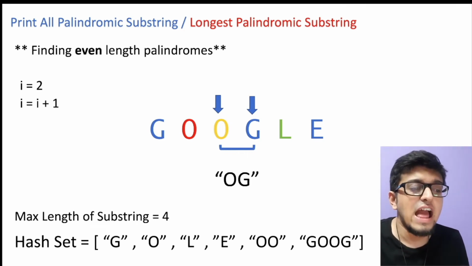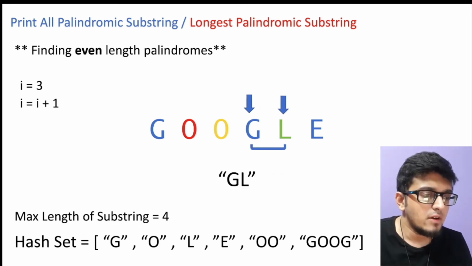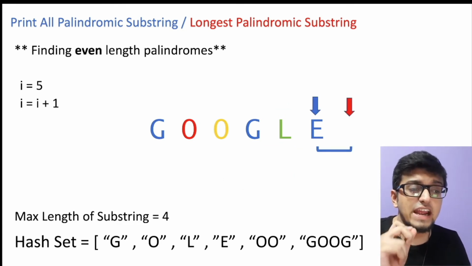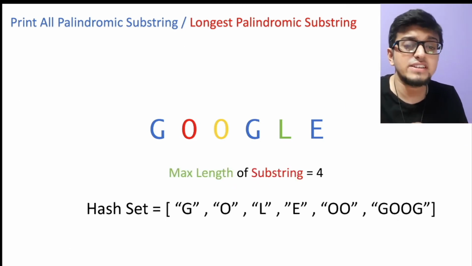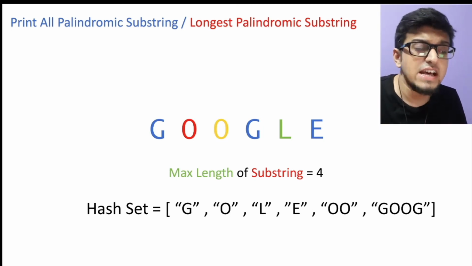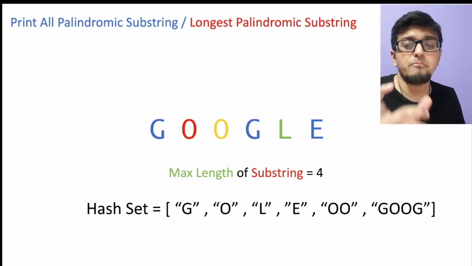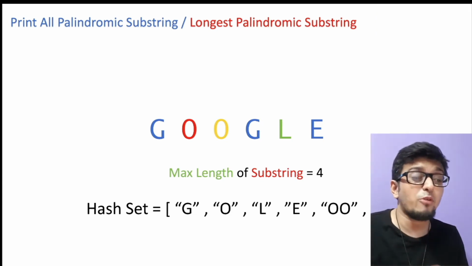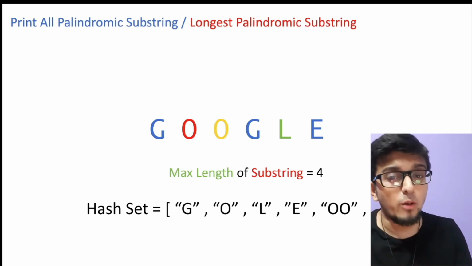So let's proceed further and see how the other values are getting calculated. And thus we reached the end of our string and we have completed the entire check of finding the palindromic substrings. And you can see how easily, after the end of the entire iteration, we have calculated all the palindromic substrings that can be generated from this given string, and from here also we have found out the maximum length of the palindromic substring. So you have seen that with the help of this simple algorithm how easily and how efficiently we have solved both the problems.